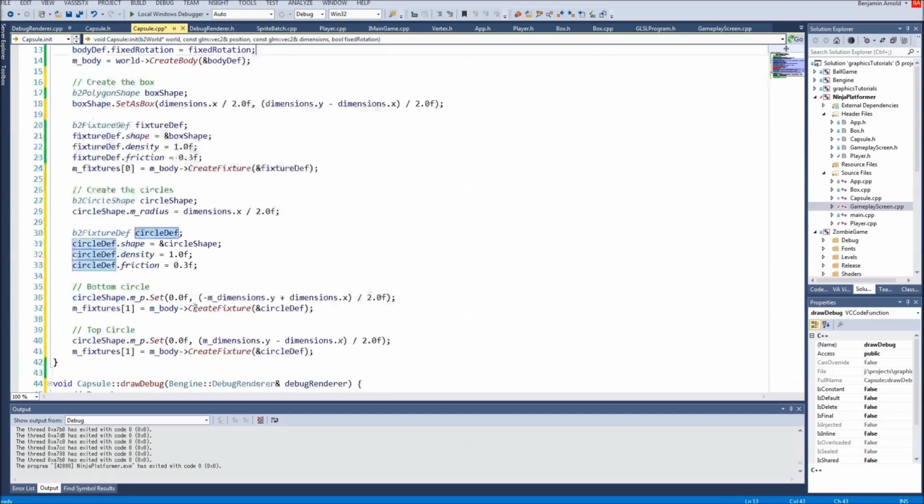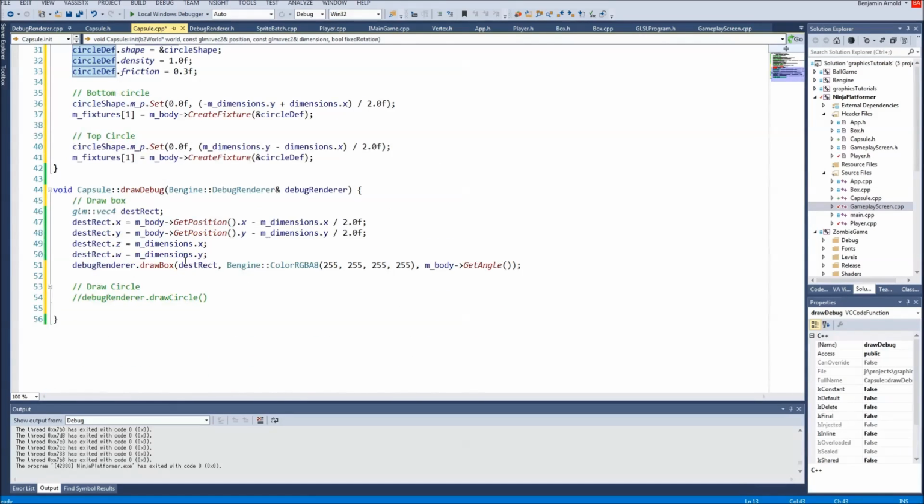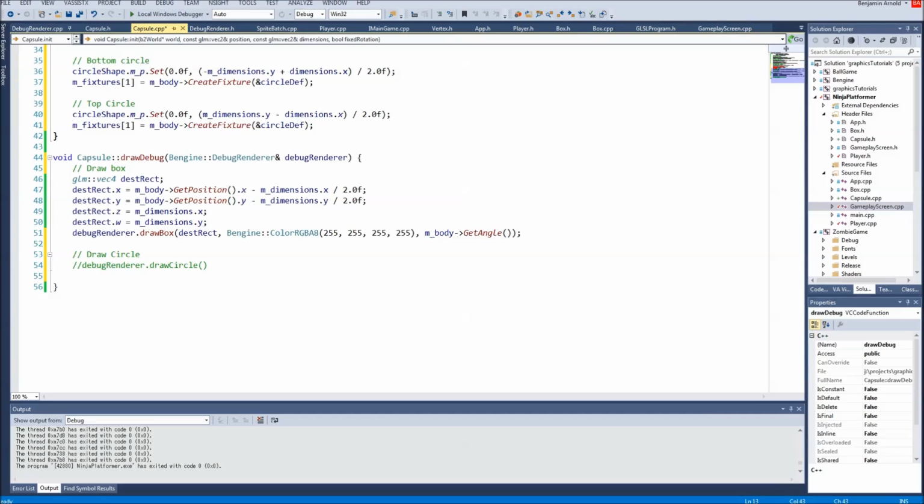And I think this is pretty much good. So now we can actually draw our debug box knowing that it's in the correct place. So this stays the same, dimensions.x divided by 2. Yes, it stays the same x position, but the y position needs to change since we actually shrunk it a little bit. And we're going to be doing the same exact thing we did above. We're going to just subtract m_dimensions.x. That will push it up. Since we're dividing by 2 here, it'll push it up by half of the dimensions.x.